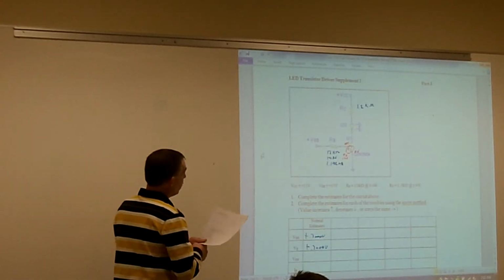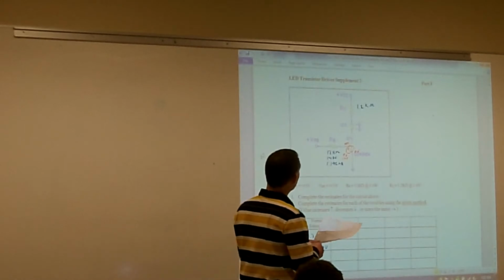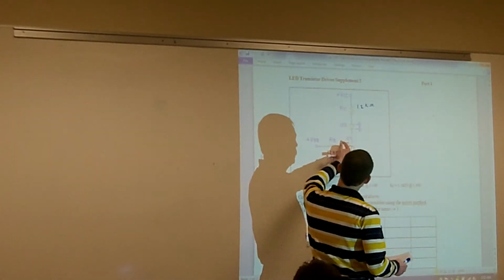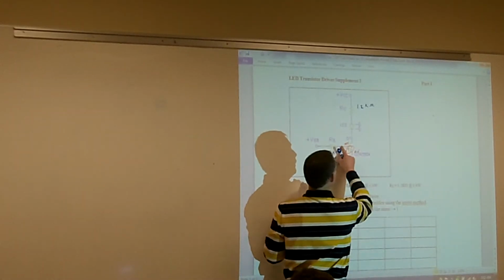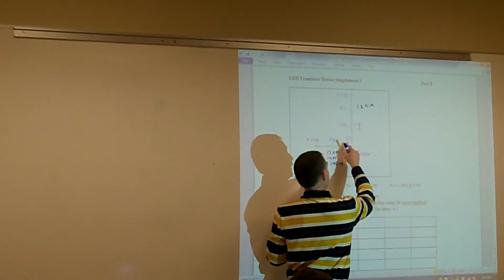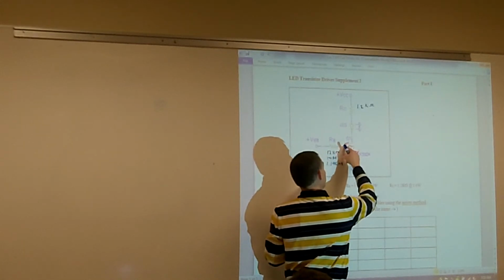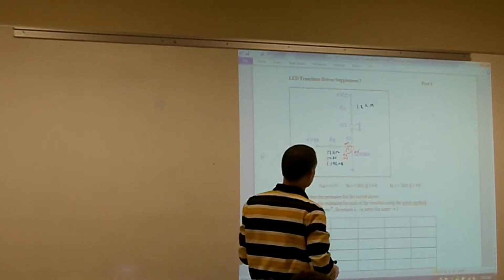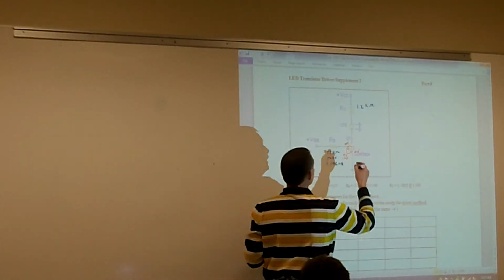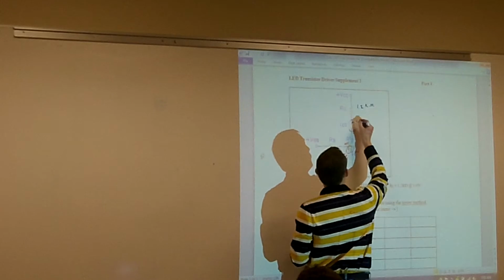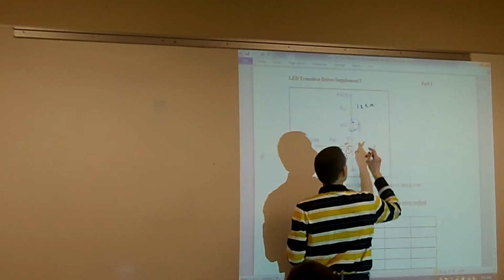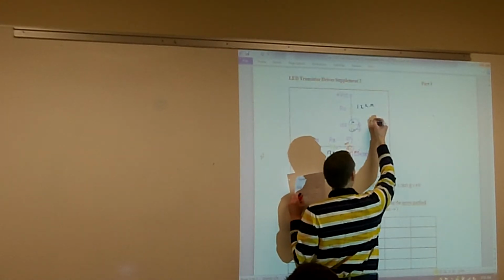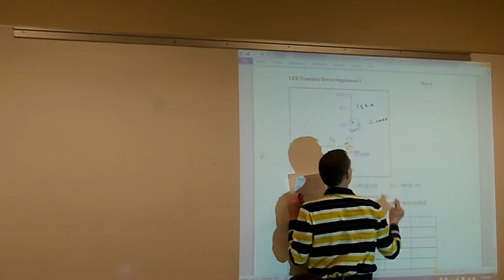And what would be my next step after that? So we know that the base emitter takes its voltage first, and then we have another solid state device up here, the LED, and that's always going to take its voltage first too. So you can also identify that active element. A typical LED, for approximations, we can use 2 volts. So it's always going to be given its 2 volts first.